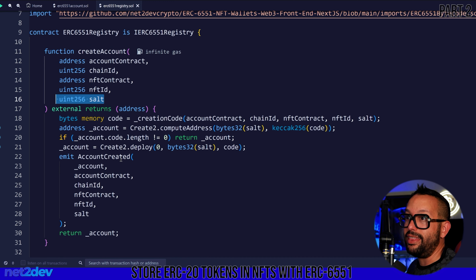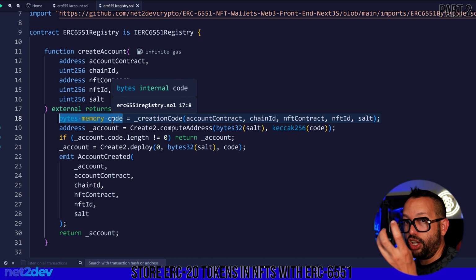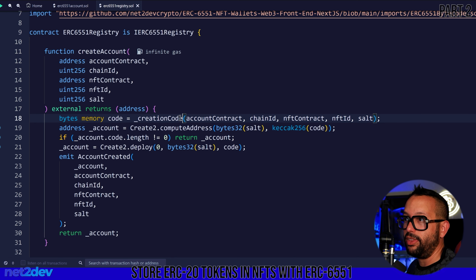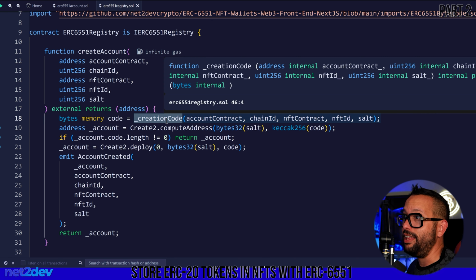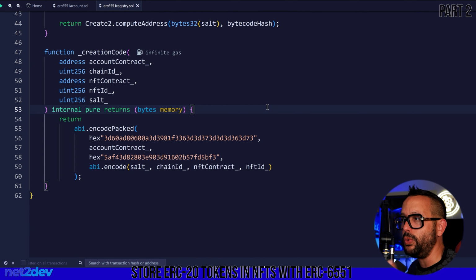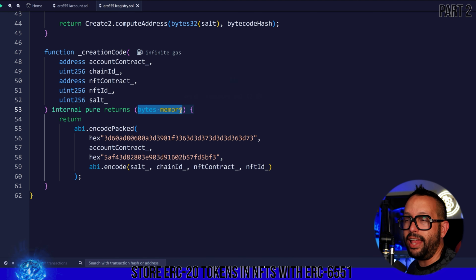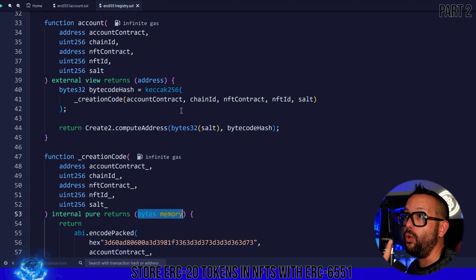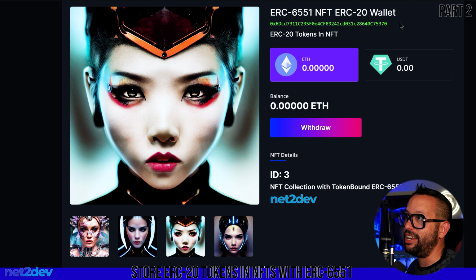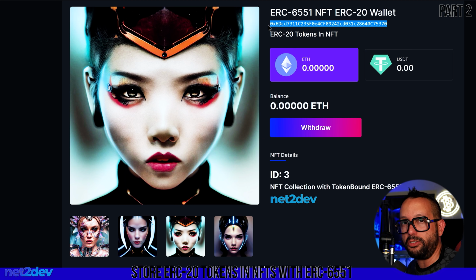What that's going to do is generate that code that will be used to build the account. Okay, check this out. What we are doing is we are using this creation code, this interface. Creation code, if you scroll down here, we can see it right here. What that's doing is basically generating in memory the byte value that will then be used with the create2 to determine what will be the account value. So this address is generated with the create2. Basically, the create2 builds those addresses. It computes the address value, okay?